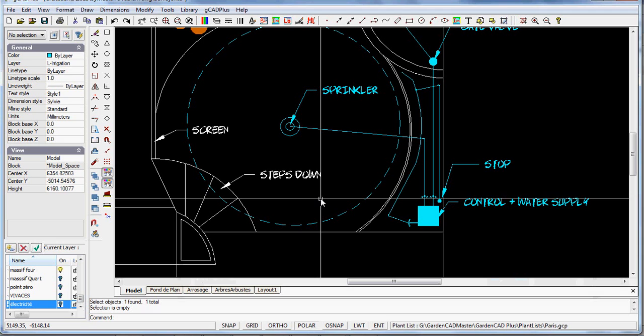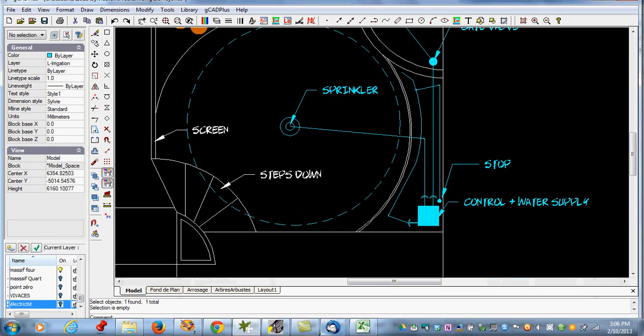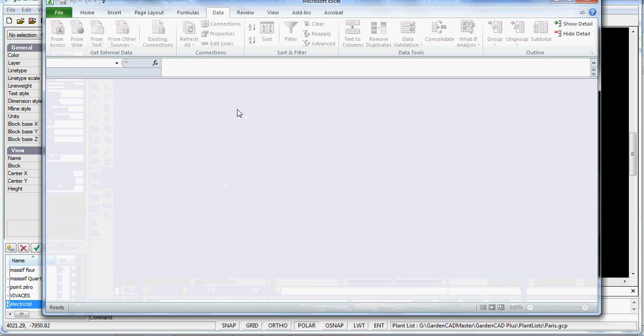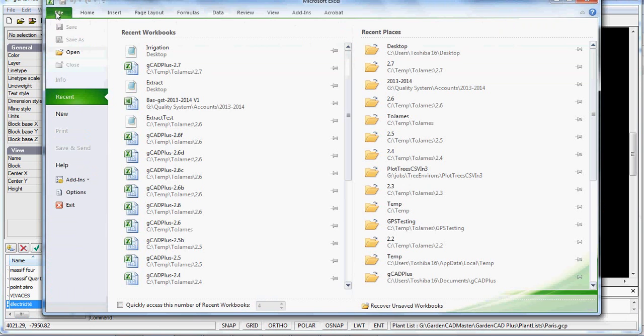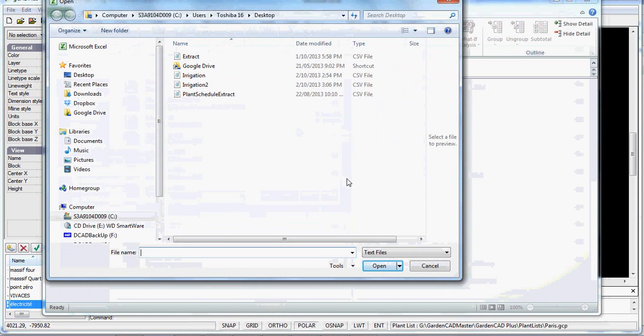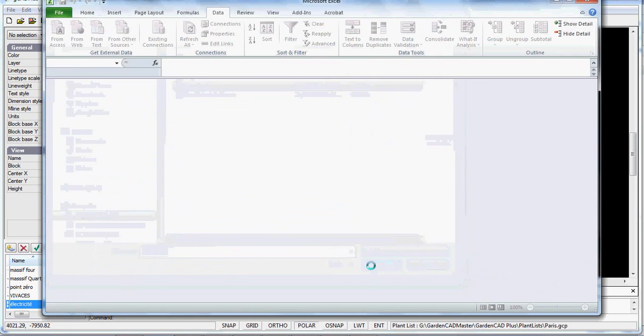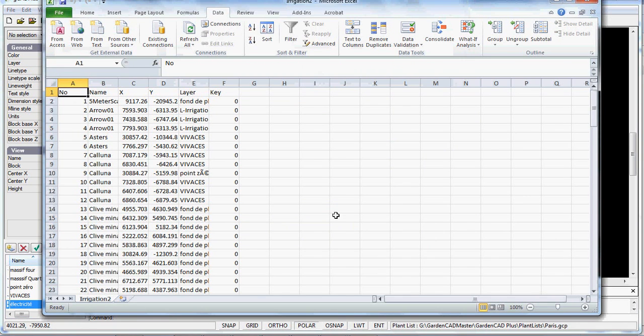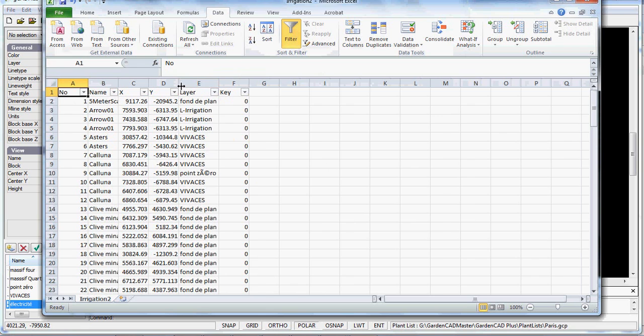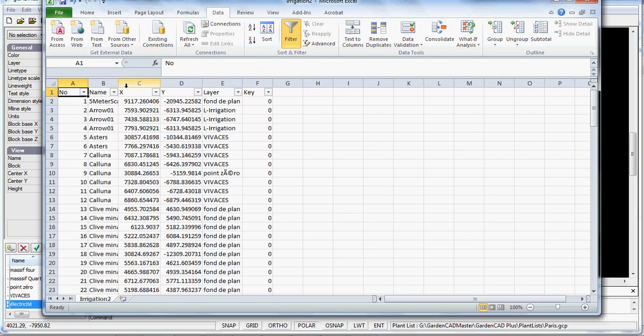So the file has now been saved, so we can swing to Excel now and open up Excel and just open that CSV file. So it's just File and Open. Change the files of type to text files here, and here's our irrigation. So in it goes. We could apply a filter to the whole drawing, and then on the drop down, let's double click there and spread things out just a little.